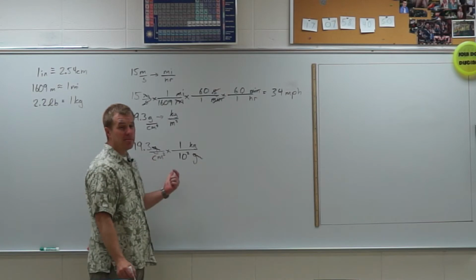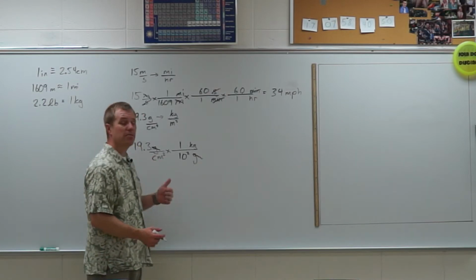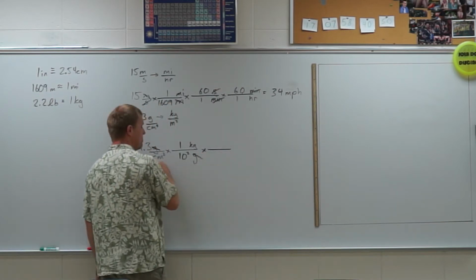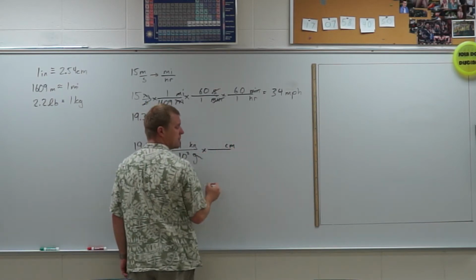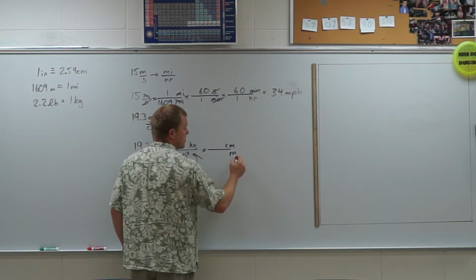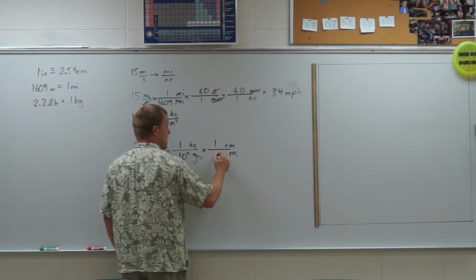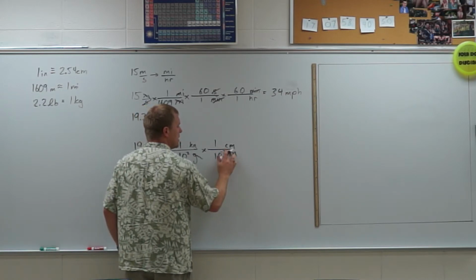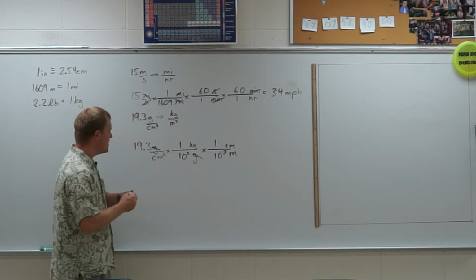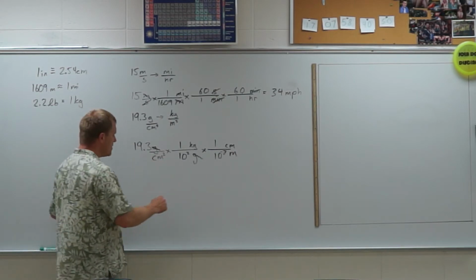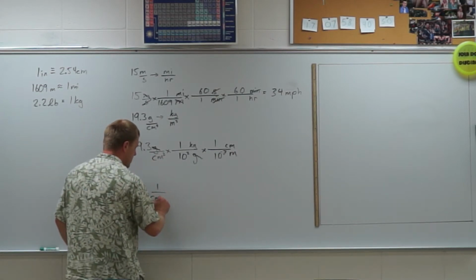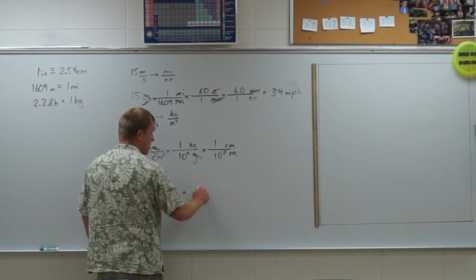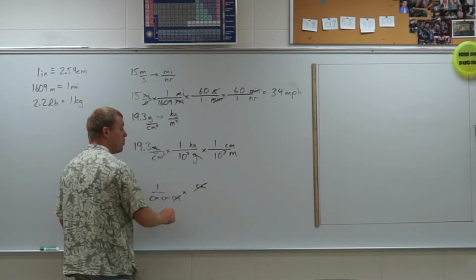So now I know how many kilograms are in a cubic centimeter, but I want to find cubic meter. So I want to get rid of centimeters. I have centimeters on the bottom, so I put it on top. Okay. And then I want to go to meters. And again, 1 goes with the prefix. Centi means 10 to the negative 2. But something to keep in mind here is this is centimeters cubed. This is like me saying 1 over centimeters times centimeters times centimeters. And if I just multiply by centimeters, that's only going to cancel out one of them.